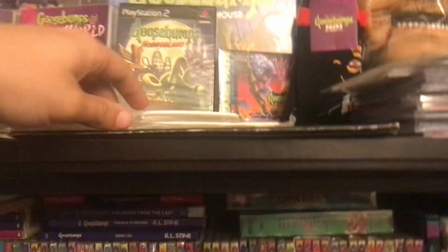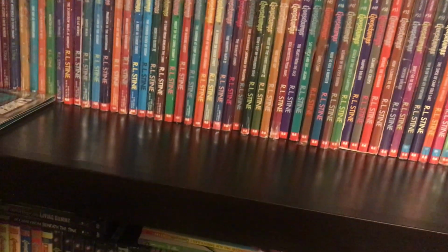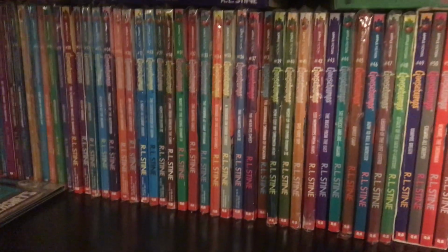Here is a bag. I have to find a way to display this. And I'll get to this at some point later in the video. But this is a Thrills and Chills Club bag that used to come with a subscription magazine that Scholastic had back in the 90s. And when I show you some of this stuff, some of you might not even know that this stuff exists, because I've never shown it in the haul video, but Thrills and Chills Club. And I'll tell you what stuff you can get out of those magazines if you decide to buy them.